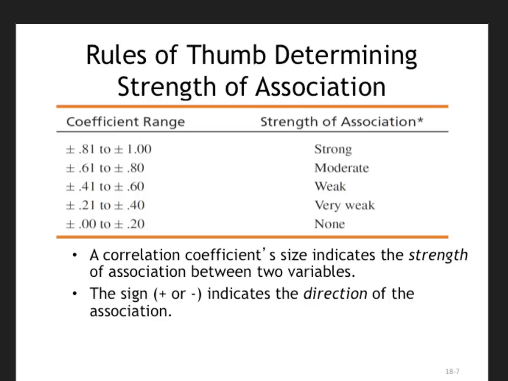And secondly, researchers make up their own rules of thumb, so you may encounter someone whose guidelines differ slightly from those in this table. In any case, it is helpful to think in terms of the closeness of the correlation coefficient to 0 or to positive or -1. Statistically significant correlation coefficients that are close to 0 show that there is no systematic association between the two variables, whereas those that are closer to positive or -1 express that there is some systematic association between the variables.